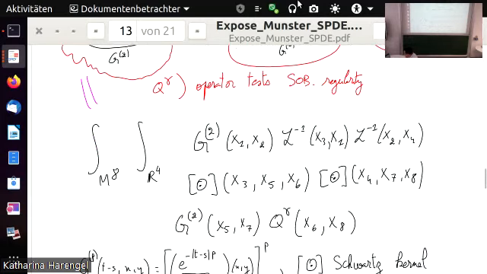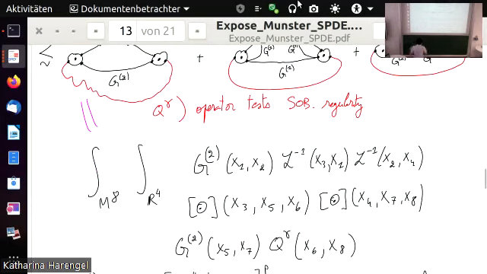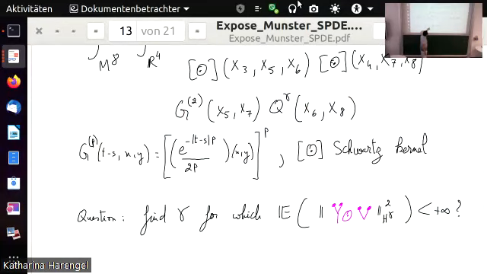So here I wrote for you an integral, just for the sake of having seen these beasts. I was very afraid when I started doing these things. This graph here reads as this horrible integral over the configuration space of 8 points in space and 4 points in time. The Schwarz kernel of the resonant product depends on 3 points because it's an operation with two inputs and one output. So each Schwarz kernel has 2 ingoing legs and 1 outgoing leg. It's a Schwarz kernel with three variables, and you have the various propagators involved in the Feynman amplitude. And the question now is to find the correct exponent gamma for which this expectation is finite.